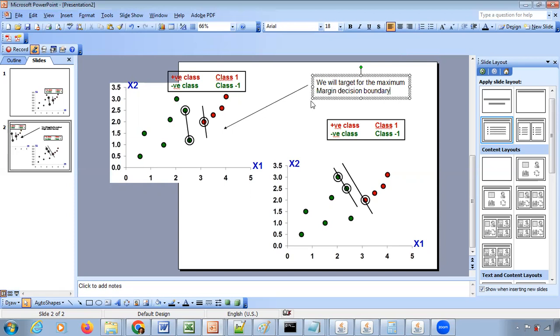Okay, so we need to appropriately identify the support vectors so that we are able to find a maximum margin decision boundary that separates the two classes. And accordingly, we need to choose the data points as the support vectors. Okay, and as I said, we need to have at least two support vectors from one of the two classes. Preferably, we could have two support vectors from each class, but at least two from one of the two classes is important. Okay, and I'll tell you the reason for that soon.